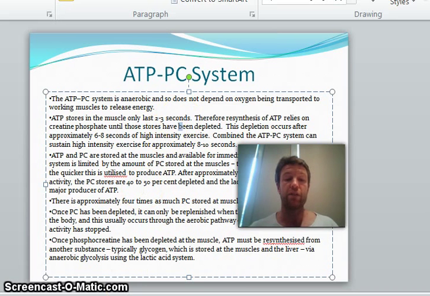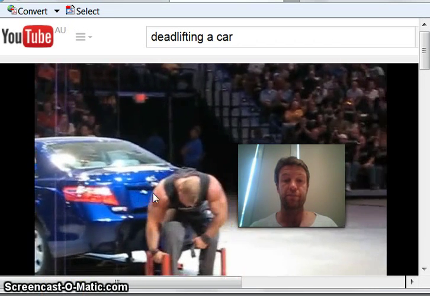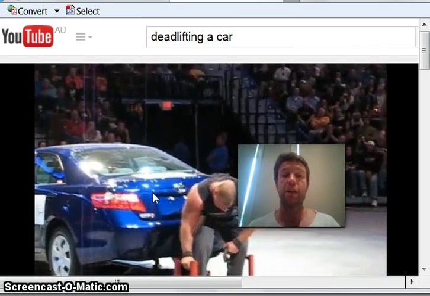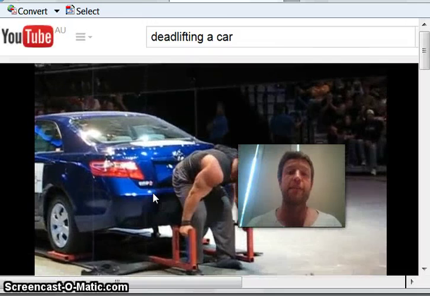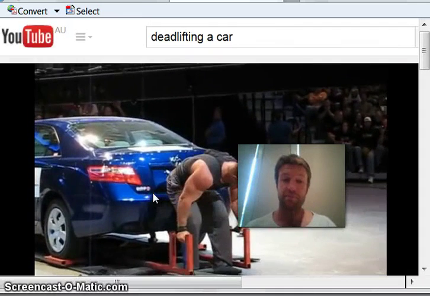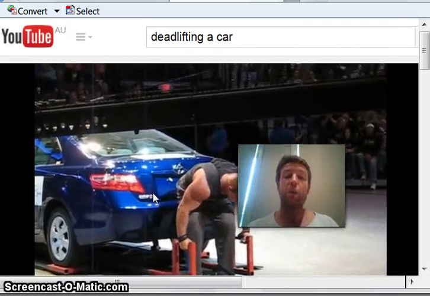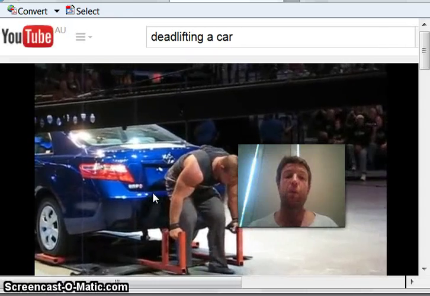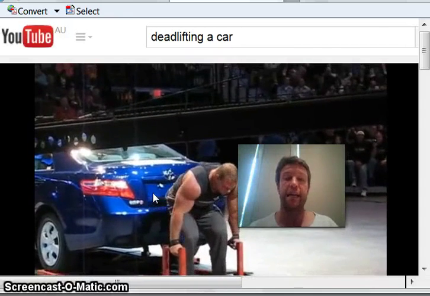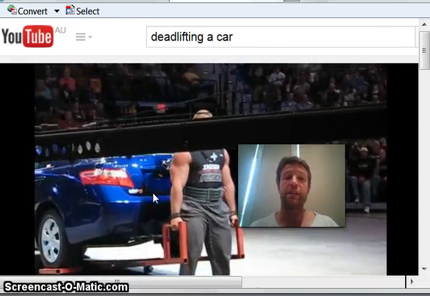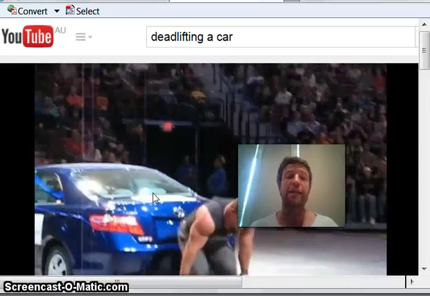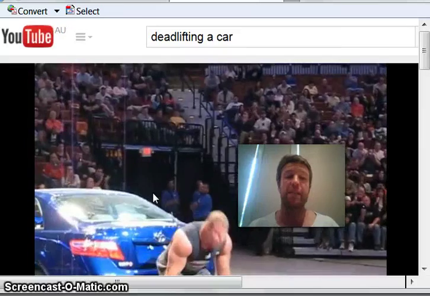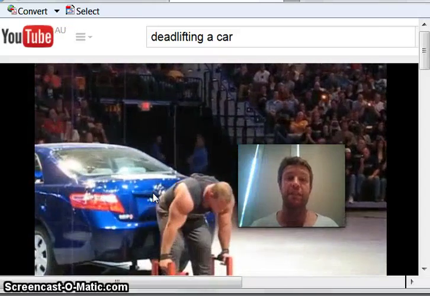Now, if we have a look here at this little video, which I've loaded up hopefully and will work nicely for us, here we've got some bloke who's going to go about deadlifting a car. As the video progresses, we'll see him deadlift the car some 20 times. I want you to be stopping here and thinking about what energy system he would be using to deadlift a car. Ideally you're thinking, well, it's a forceful contraction, you can tell by the strain on his face that he's working really hard, so it's definitely ATP CP that's providing the energy for ATP resynthesis.